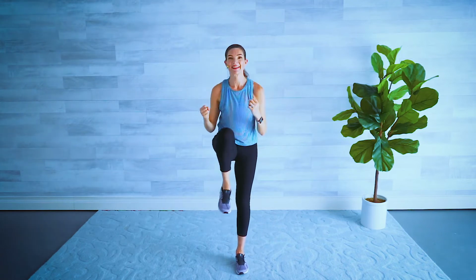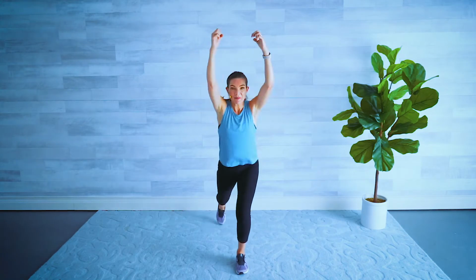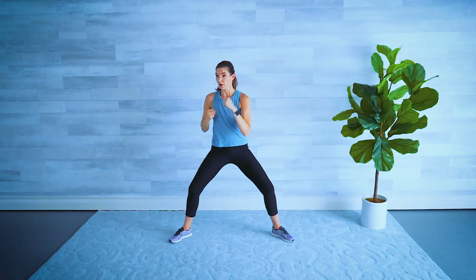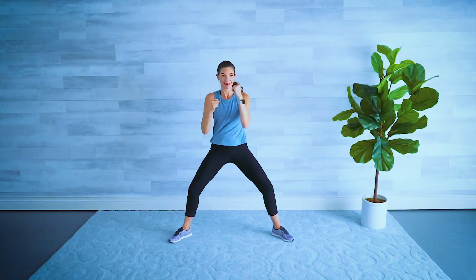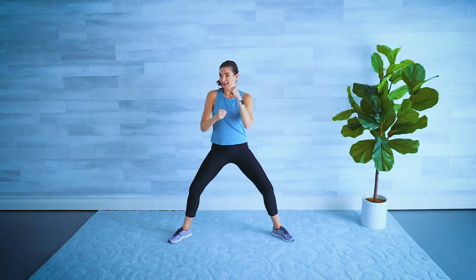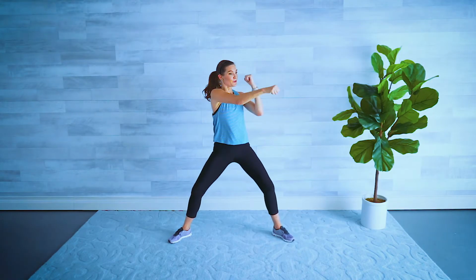For four, three, two, back to those cross punches. Nice and wide, here we go. Four, three, two, one, hit it back. Four, three, two, one. Keep the core engaged. Good. Four, three, two, one. Four, three, two, one. Hit it back and back.